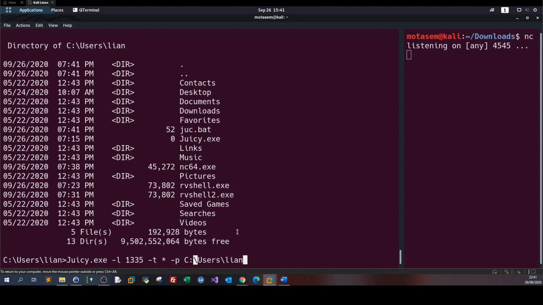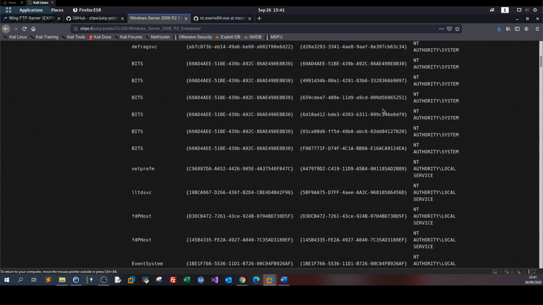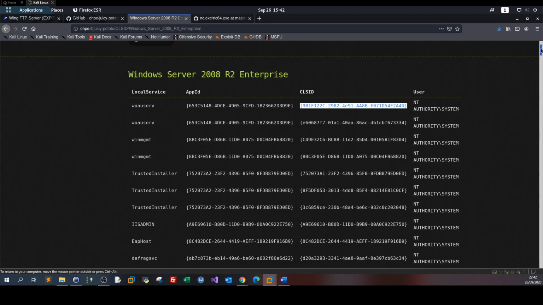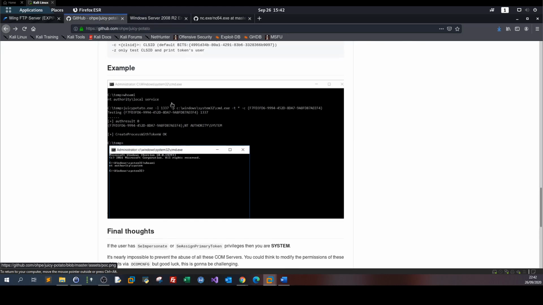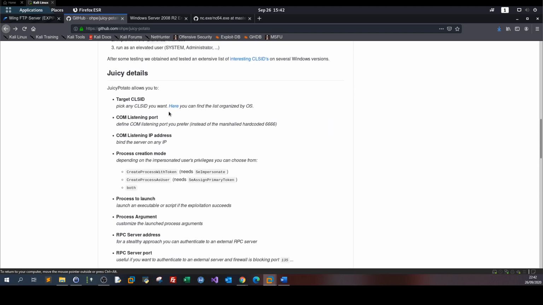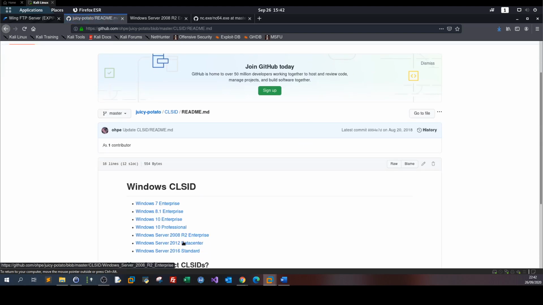Where is the bat file? Okay, it's here. So paste juice.bat and the CLSID. Let's pick the CLSID from here. Let's go back here. So what do they have on this point? So go up, click here. I guess this one.